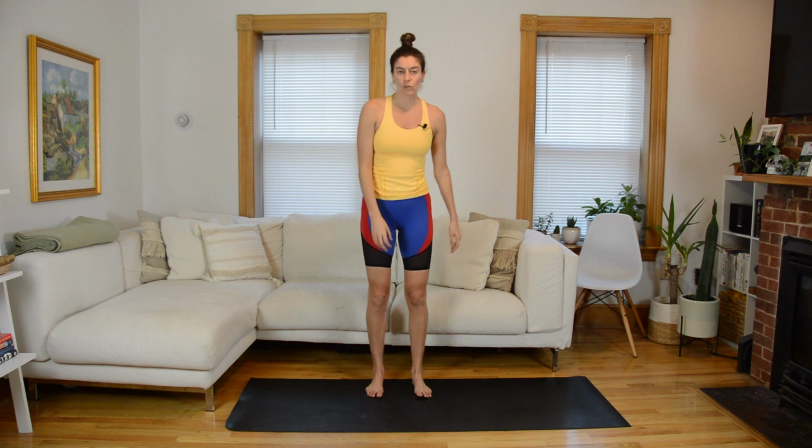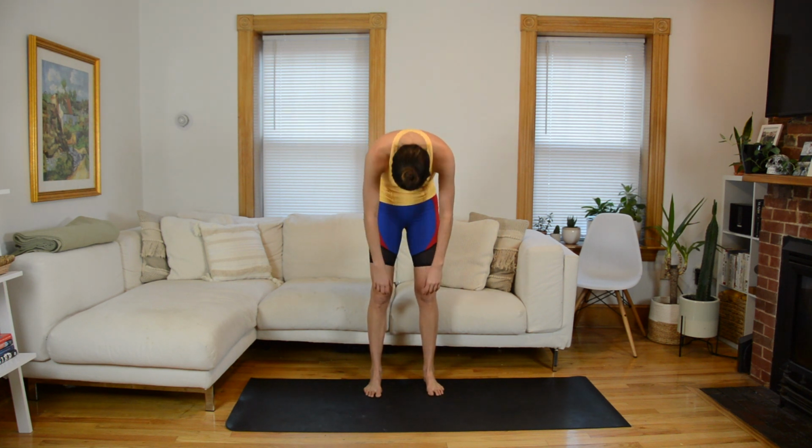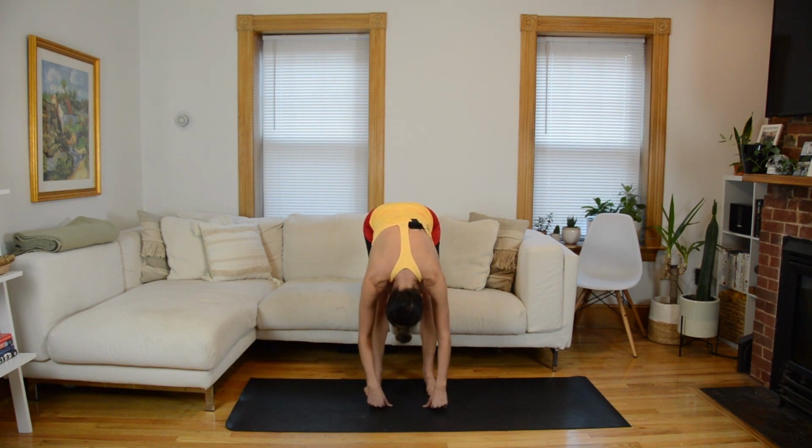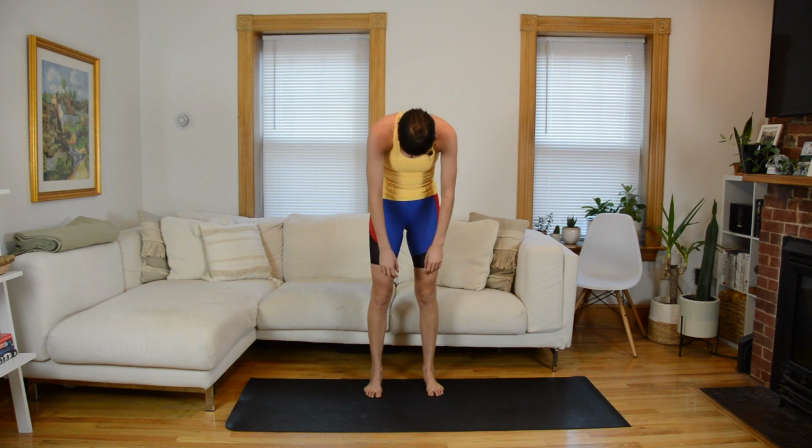So to start, we're just going to link movement to breath with a little articulation of the spine. Standing up tall, big inhale. And then as you exhale, I just want you to nod the chin and, vertebra by vertebra, roll all the way into a forward fold, unlocking through the knees. And on your next inhale, you just stack your spine back up tall, come to standing.